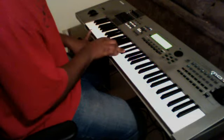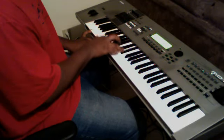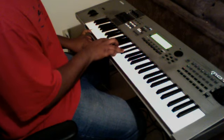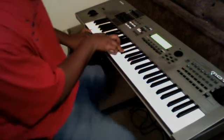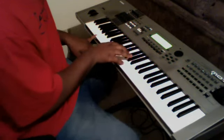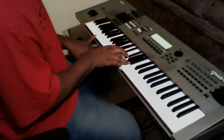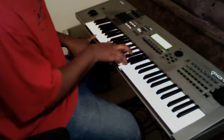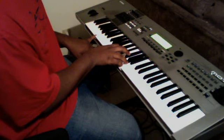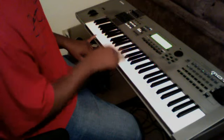So we have the F7 chord if we were in the key of F, and as you see, that tritone in there is A and E flat, because A is the 3rd in F, and the flat 7 is E flat. And then we can do a B7, and as you see, they both have that same tritone in there. E flat is the 3rd in B, and the flat 7 is A.